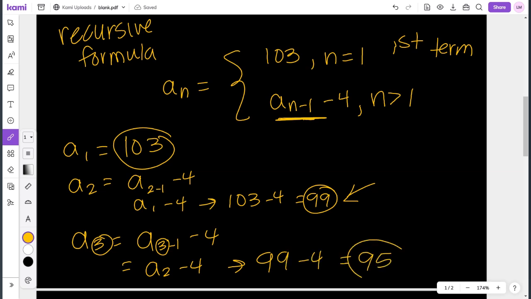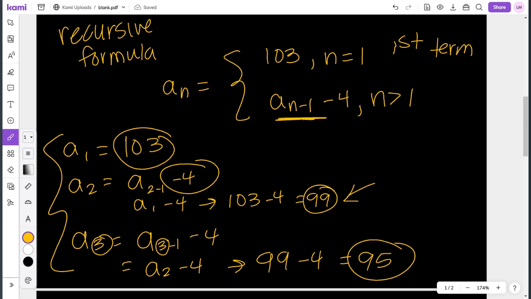Now, do we need to write out all of this? Probably not. We could just subtract 4 to get to the terms, right? But that's why we're doing that. That's what the recursive formula does. It takes the term before and applies whatever the rule is or whatever it takes to get to the next term. Okay? I know this is probably completely new, and that's okay. We're going to play around with it a little more when I see you again.